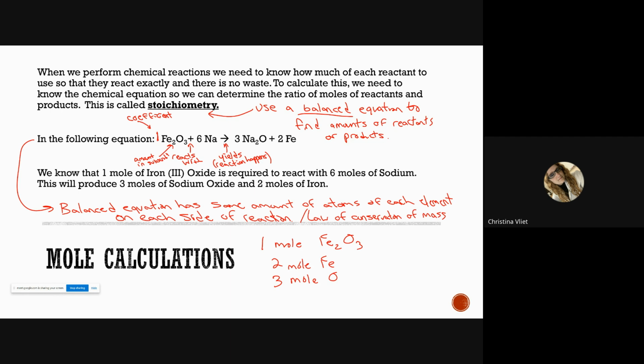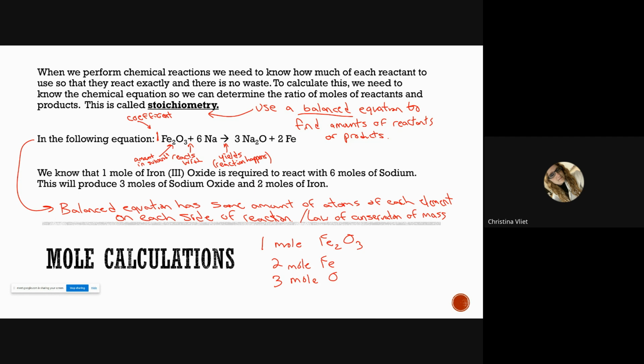You can move your atoms around in different ways and combine them in different ways, but you have the same total mass at the end of the reaction that you had at the beginning of the reaction. You have the same amount of atoms at the end of the reaction that you have at the beginning of the reaction. So it just changes form. In this process, what you're doing is a type of reaction we're going to learn about. You may remember it's called a single replacement. You're replacing sodium and iron here. Sodium's replacing iron.